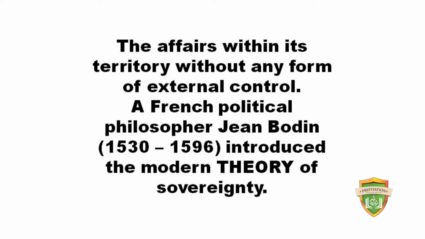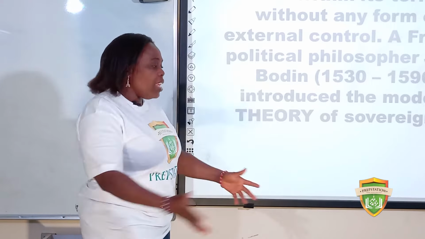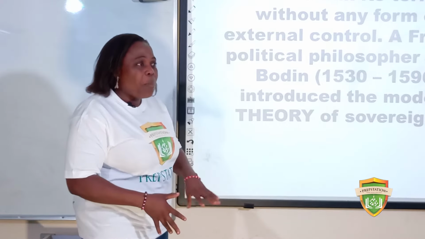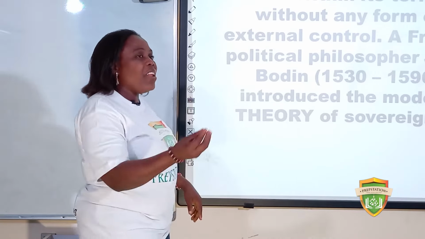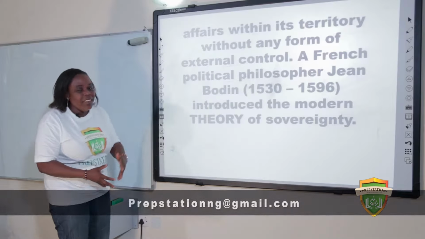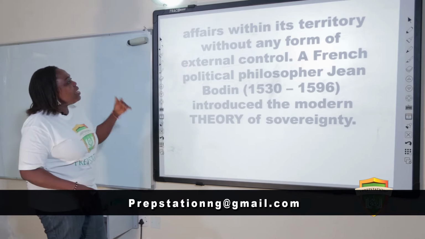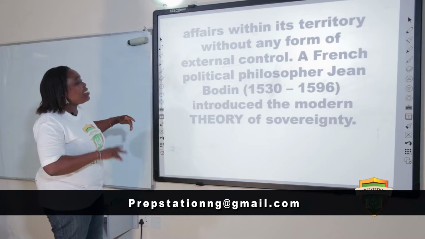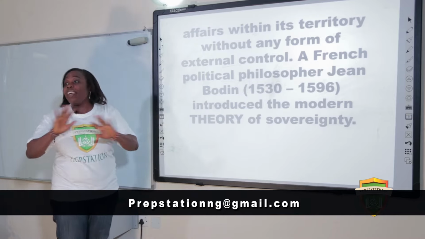Nigeria is a sovereign state because countries like America, Britain cannot just enter into our borders. In as much as we are having all the security situation in Nigeria, it is within our borders, but we don't have an external influence. Because we are sovereign, before they can penetrate, they would have broken the borders shielding us as a people. So Nigeria is a sovereign state because she's free from external control. Since we gained our independence in 1960, we're a sovereign state.